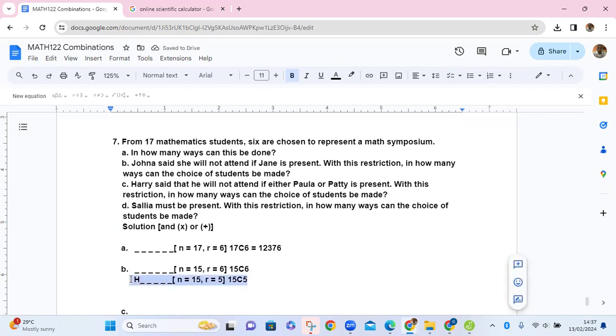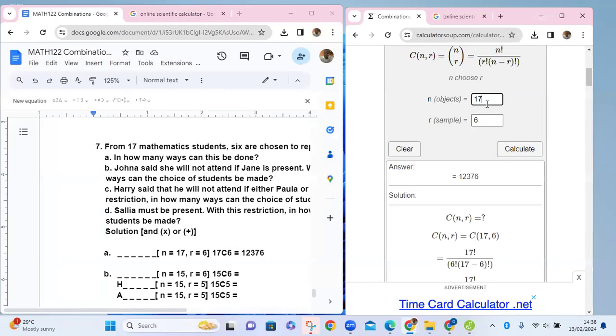And the same applies with Jane. Let's call Jane J. Because Jonah and Jane have the same letter, I choose H for Jonah, and let's use J for Jane. So therefore now it is the same 15C5. And when we add all of these, we will get the total. We are going to do a 15C6. 6 is present there already.